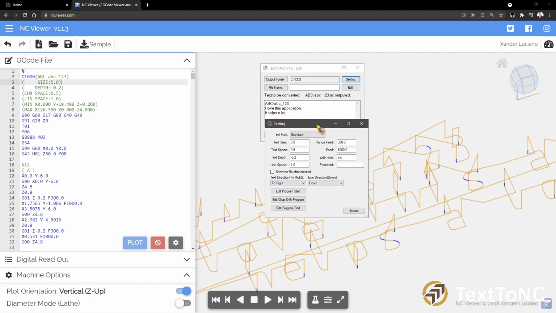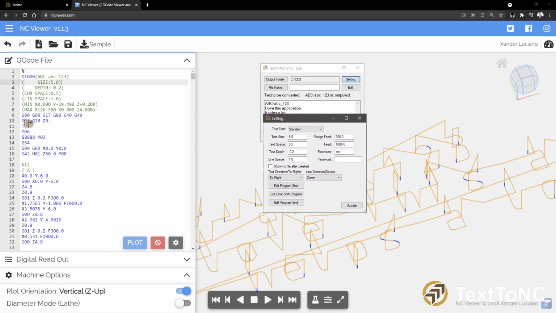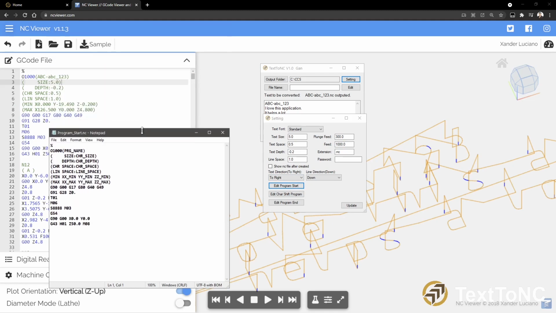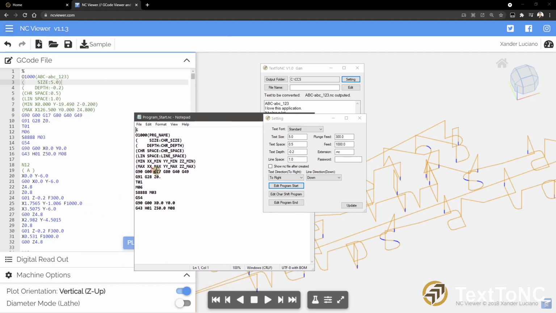If you need to change the heading of the program, you can click here, edit program start. Over here, you can change the heading of the program.